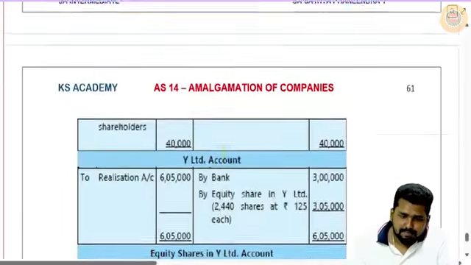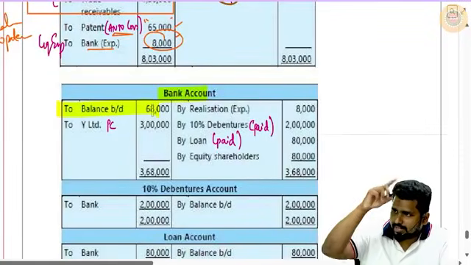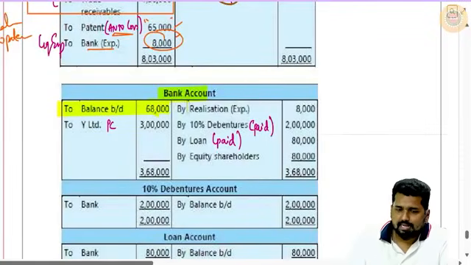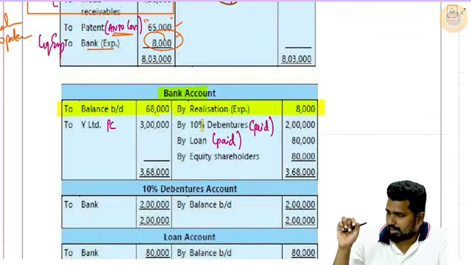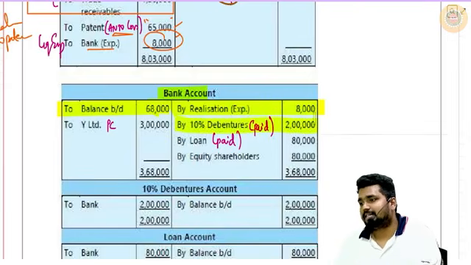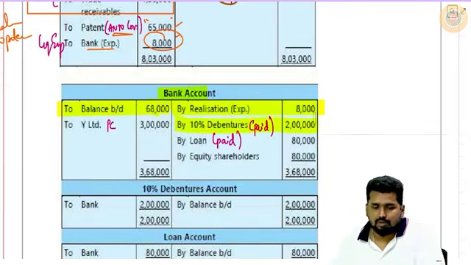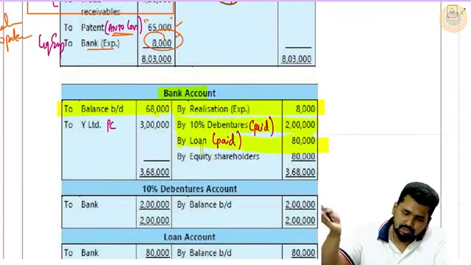Similarly, bank balances will be there. You will prepare the bank balance also. Opening balance is given in the question. Correct? Realization expenses we paid. Of the three liabilities, only trade payables are taken over. What is left? Debentures and loan are left. So we have to settle them. Since the question did not mention them, it does not mean the liability is not settled. We have to settle, or else we cannot close the business. Everything is settled at what value? Book value. If any other value is given in the question, that should be taken.